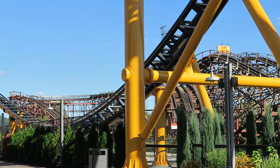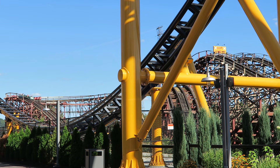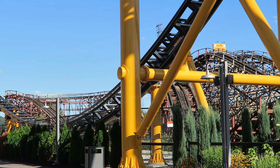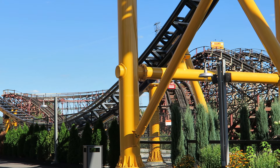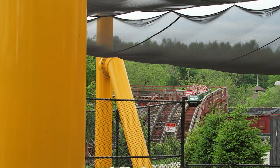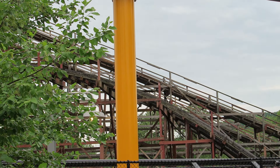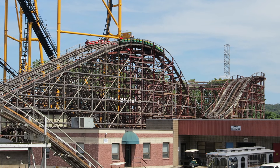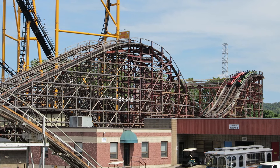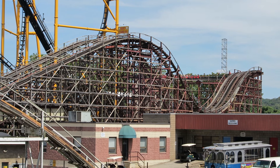Racer is not the fastest coaster out there — it has a max speed of just 40 mph or 64 km/h, making it the park's slowest wooden coaster. But the pacing is solid because of the fun dips, smattering of laterals, and interactions with the other train. The second turn is the one part that doesn't have too much going for it because of how far the trains are apart. For a ride that's nearly 100 years old, this coaster is very smooth and tracks incredibly well in all rows — it doesn't matter if you're on a wheel seat or not. Kennywood has its own team of carpenters who know how to maintain a wood coaster, and this past offseason they replaced the ride's lift hill.